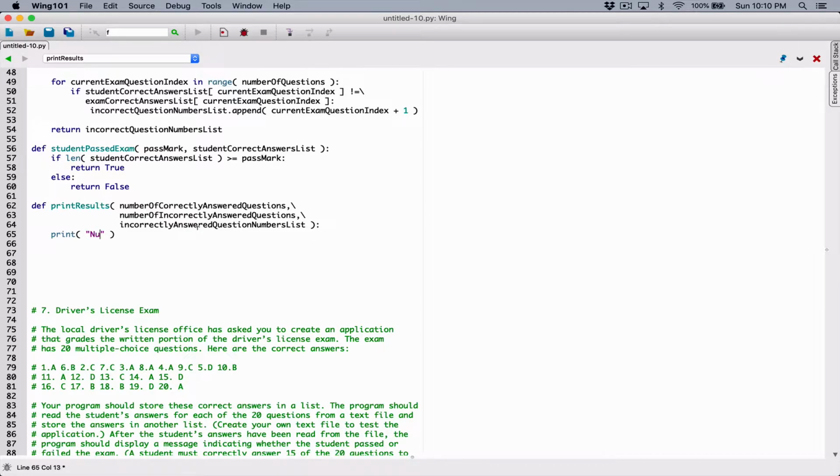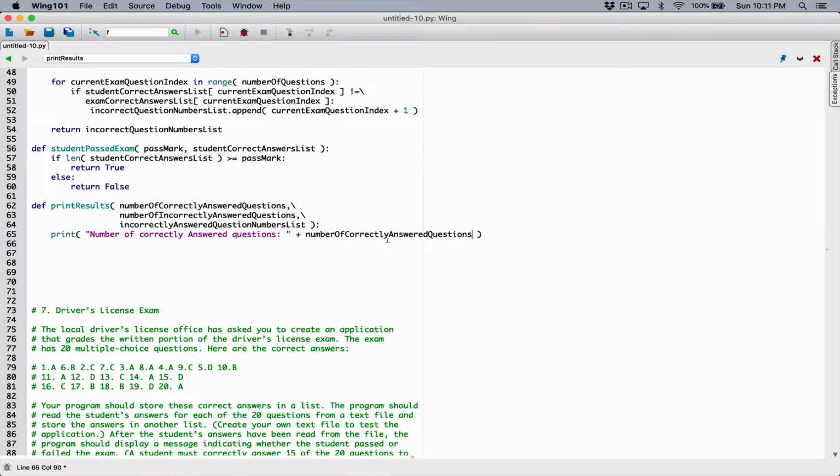And so I'm going to say number of correctly answered questions, a colon, and I'm going to concatenate it. This is still one argument. I'm going to concatenate it to the number of correctly answered questions here.